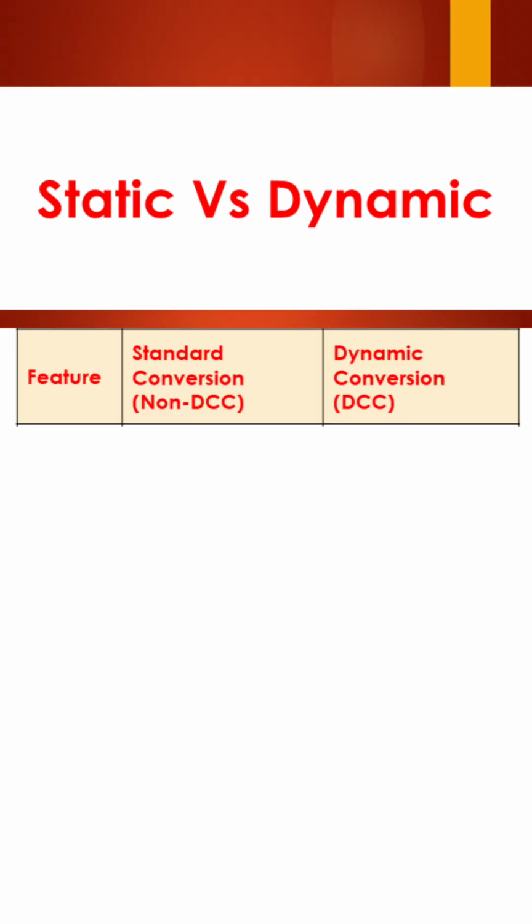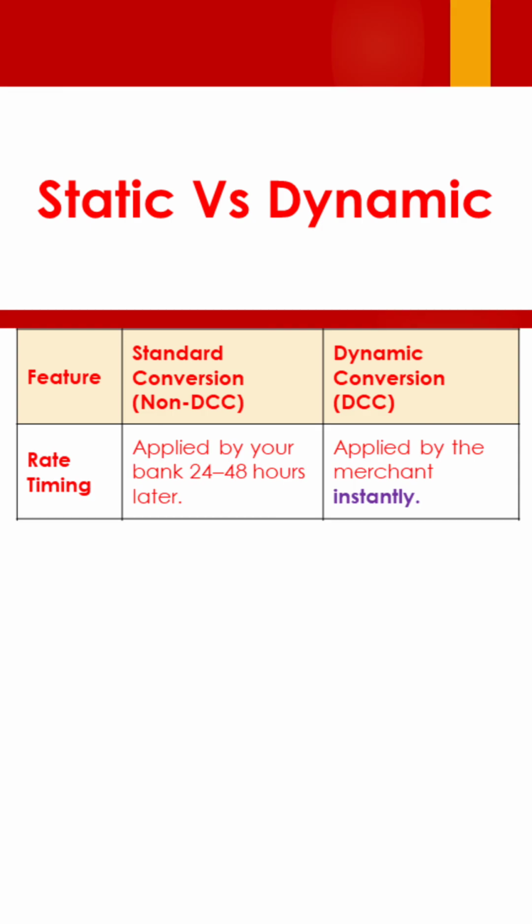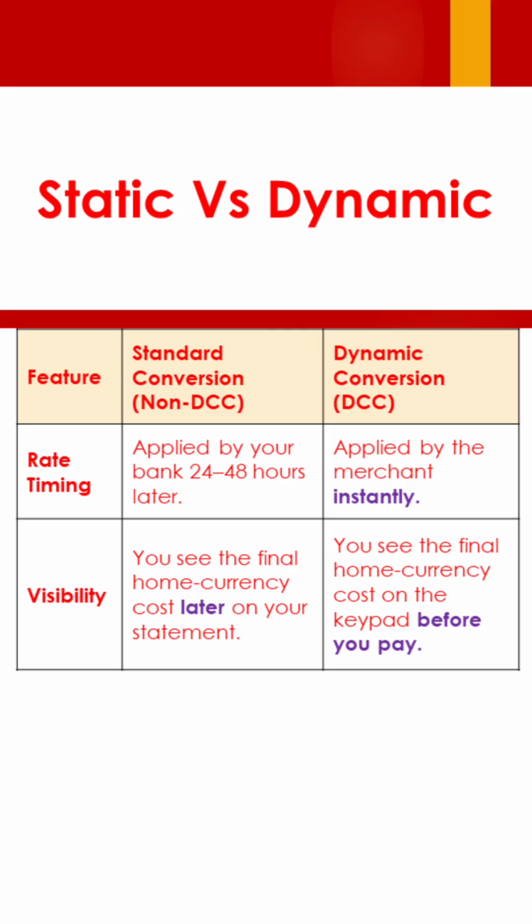Let's now have point-to-point comparison for easy understanding. Point 1 is that in static, exact rate is determined later, but in dynamic, the rate is instant rate, so no need to worry about price change or day average price. Point 2 is that in static, user only knows the approx rate, but in dynamic, one gets to know the price on the screen before you confirm the payment.